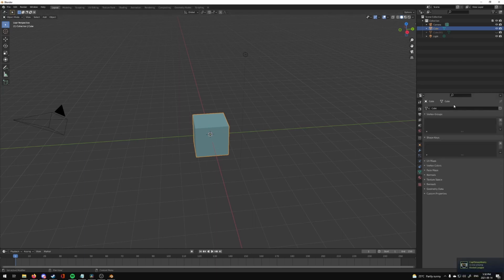Next down the line are our vertex groups and shape keys. These are going to be important down the line for Visemes, they'll be important down the line for custom animations, and a bunch of other stuff. They also have our normals auto smooth here, which I will show why that's very important in the future. There's a very specific issue in VRChat that exists, and it's not that hard to solve in reality, but most people don't know about this, so that's where that option's going to be.